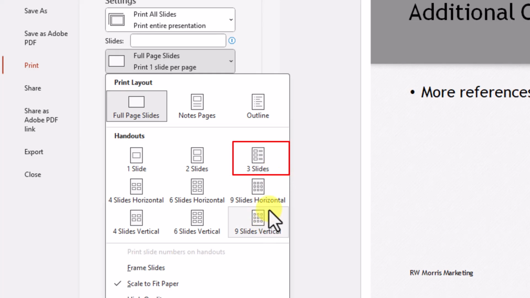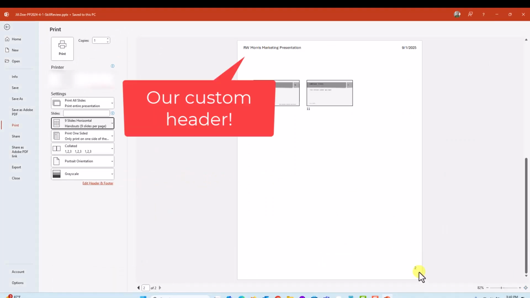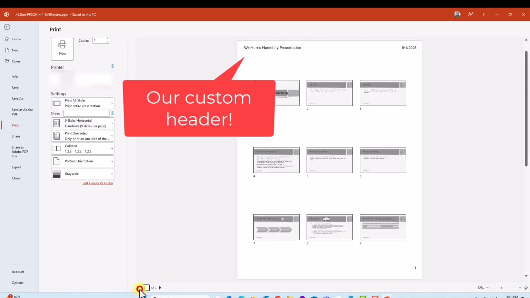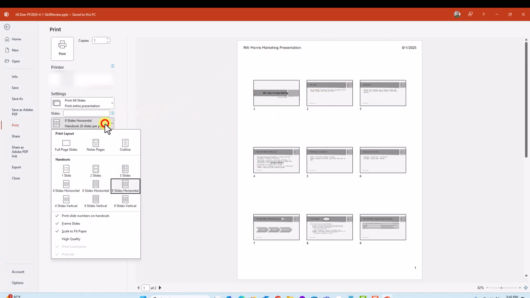First of all, when you start adding a lot more slides to the page, look at 9. I can't even see. What is the person going to be able to see on that when they have little bitty images of that? In fact, let me go to horizontal, 9 slides horizontal. Okay, notice I'm on page 2. This is slides 10 and 11. I'm going to go back one page. Well, I guess I can see a little bit. You can see it's telling me the slide numbers. But I don't know. I mean, there's room for notes. I would just have to scribble on this. And it is horizontal.